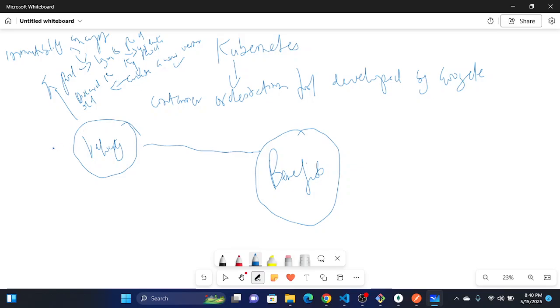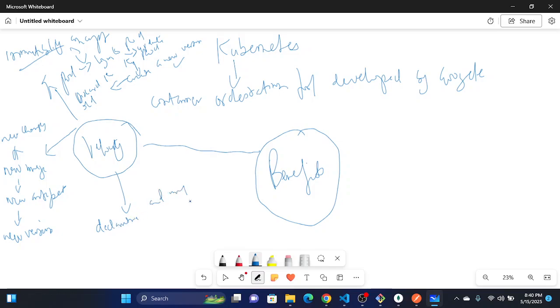That's the first thing. And the second thing about immutability is that you can create a new image that contains your new changes, and your new image is going to be your new artifact, and then you can install it or deploy it as a new version. Those are some of the immutability concepts that are really, really good with Kubernetes.